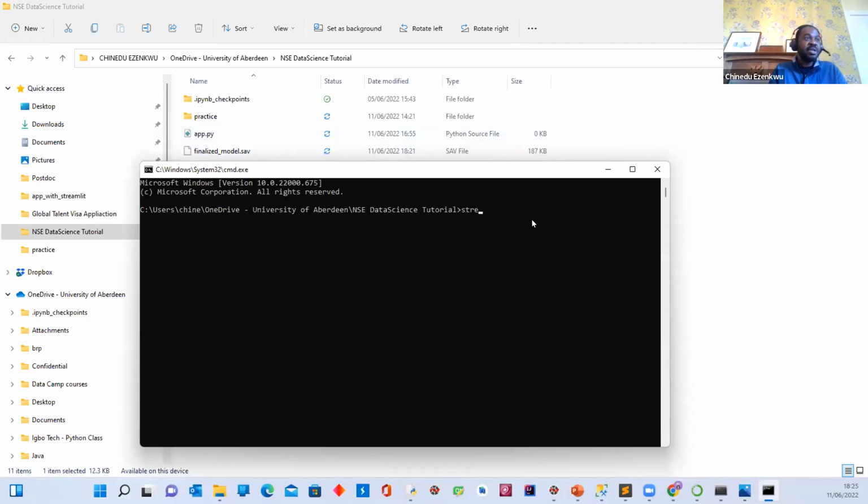So if I type Streamlit run app.py and press enter, a server is starting. So the server starts, we automatically going to see what we've done.